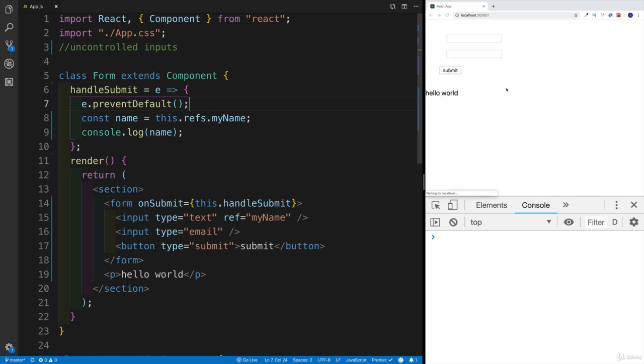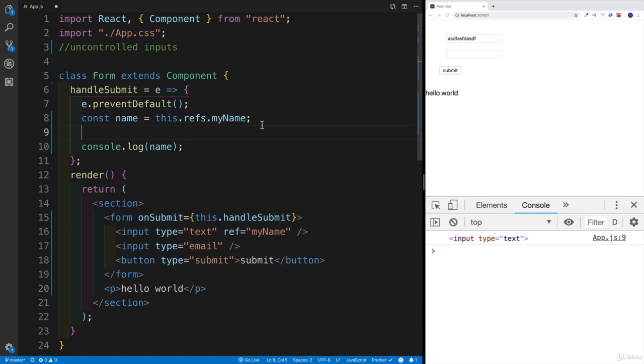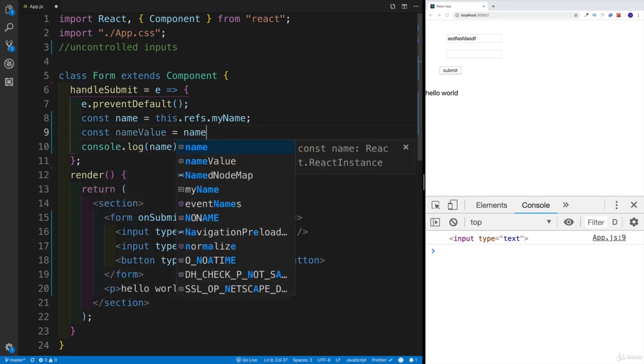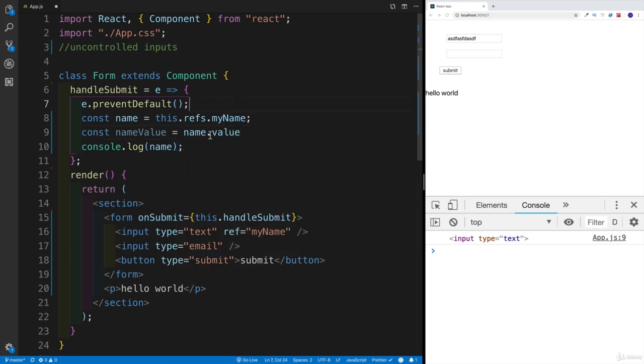So let's save it. And now if I'm going to be writing in my first one, which would be name, the moment we click on submit, I'm getting back my input. And we already know that with JavaScript, we can access the value by using .value. So if I want to have the name value, I'm just going to say nameValue is going to be equal to name.value. And we can access any kind of inputs this way as well. Like I said, this should be very familiar because this is exactly what we were doing in JavaScript.